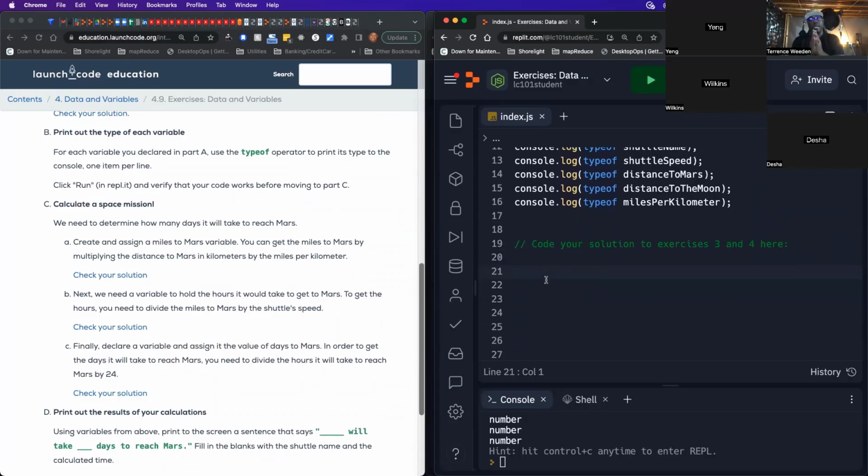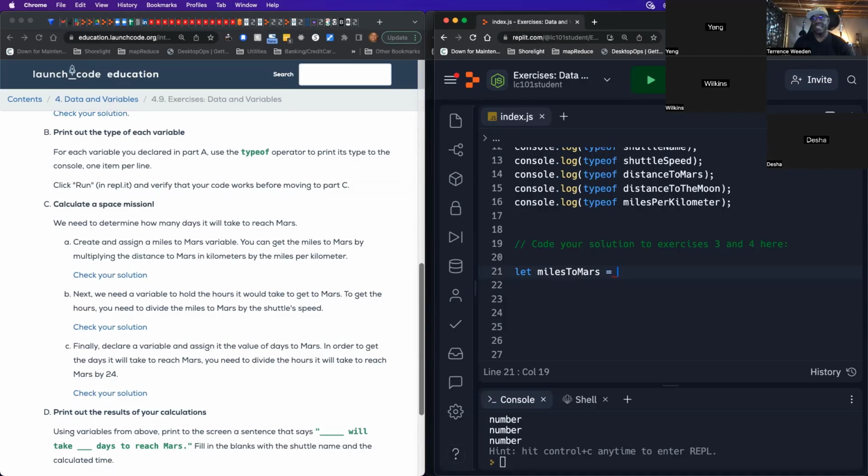What should you be doing right now? You should be saying let miles to Mars. Then the assignment operator. Okay, so we did that. We created the first part.